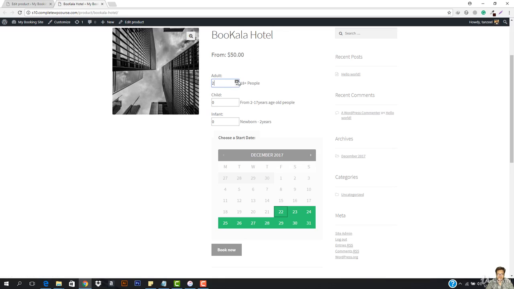So if I increase the adults, like 3 adults are coming in, and I want to charge them like this, they will just charge $50. This is just for a single room that you are buying. This is what I mean, guys.